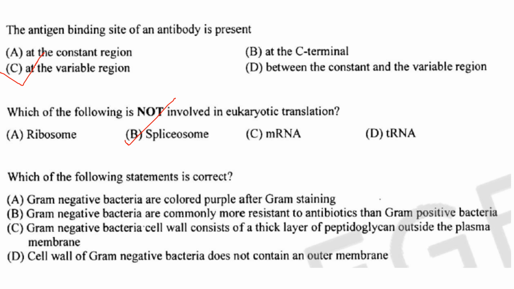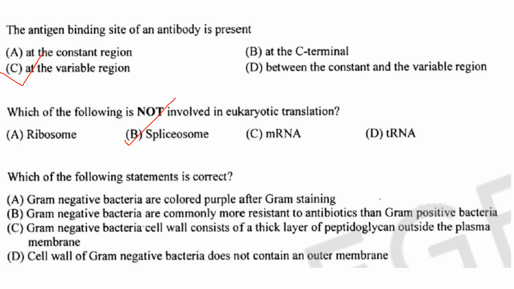Which of the following statements is correct? Gram-negative bacteria are colored purple after gram staining. No, they are colored pink or red after gram staining. Gram-positive is the one that retains the crystal violet purple color, and gram-negative do not retain the crystal violet dye. Gram-negative bacteria have a thin peptidoglycan layer. So this allows the crystal violet dye to be washed away during the decolorization step, and the safranin counterstain that you add later stains the bacteria red. This is what is happening in gram-negative bacteria. So they are not colored purple, they are pink or red.